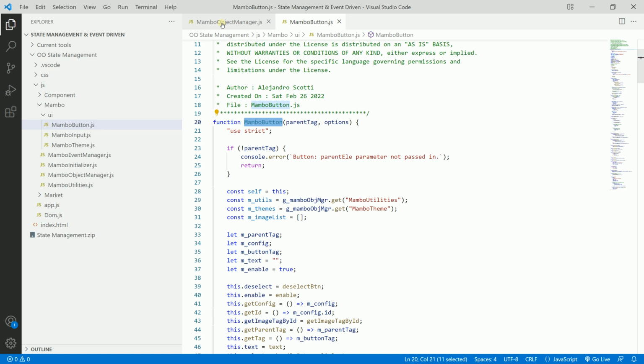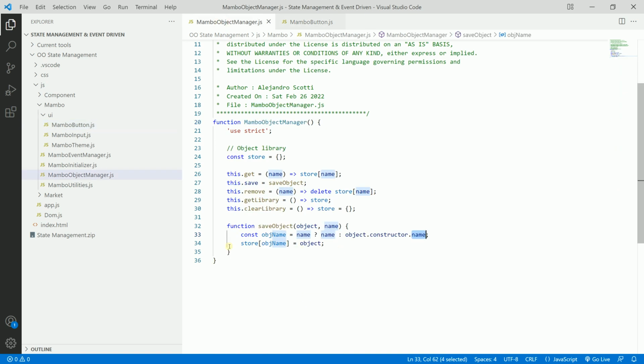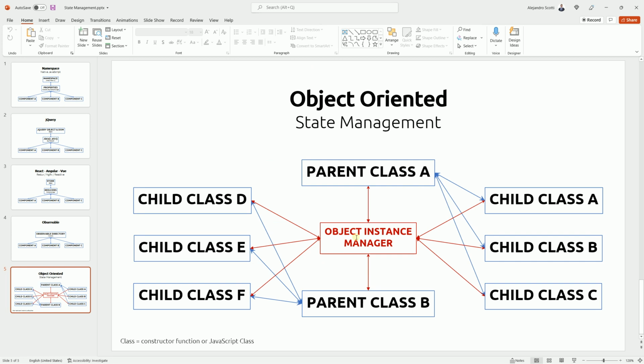That is the constructor name. And so it gets saved into the store under that object name property, and we save the instance. And it's that simple. So again, in case it's not clear, we're not saving data, state, logic, functions, nothing, only the instances. Could we save a function if we want to? Of course, and it's actually valid.